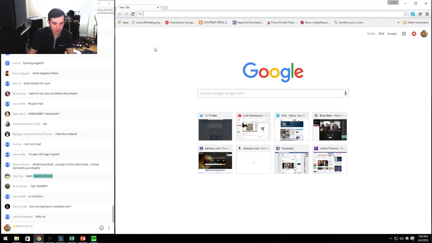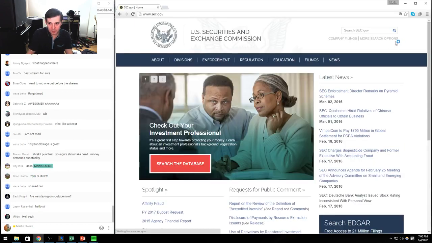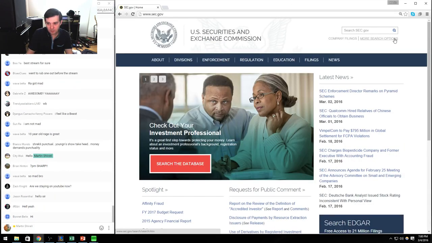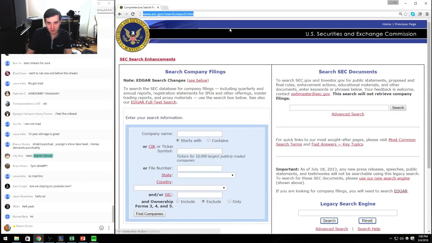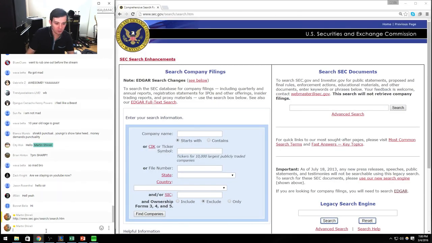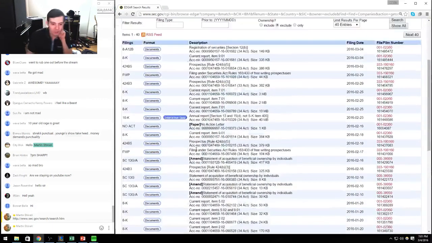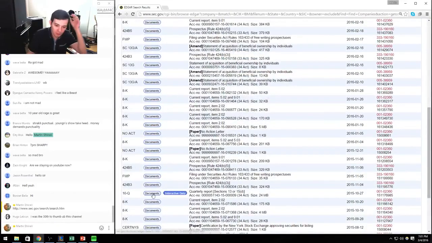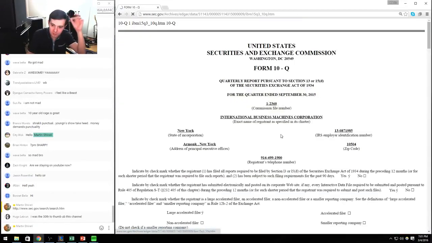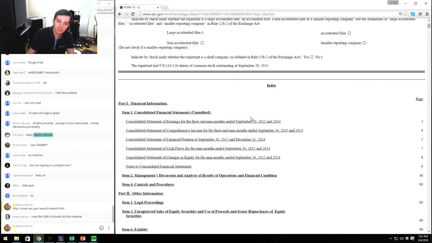So we're going to start by going to our SEC website, which is our favorite website, and just clicking the search button. This should be your bookmarked website if you're serious about investing. We're going to type the stock ticker of the company we're interested in, which is IBM, and we're going to start building a model for IBM's earnings and cash flow. It's funny to me that their name stands for International Business Machines.